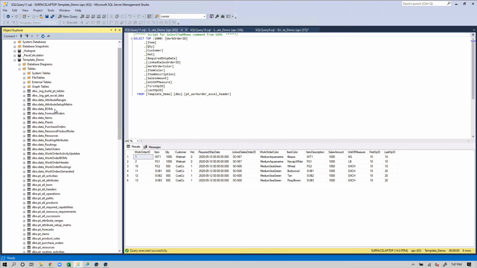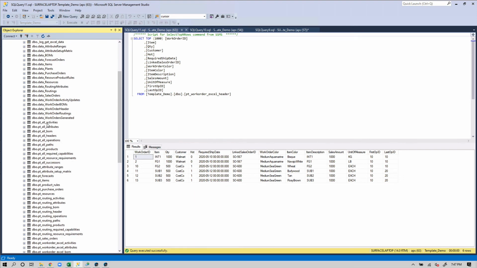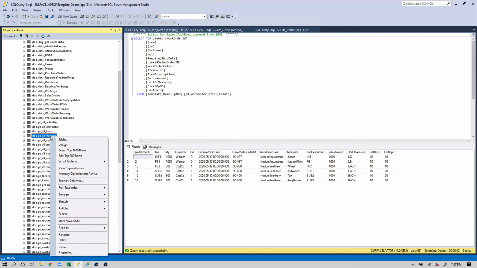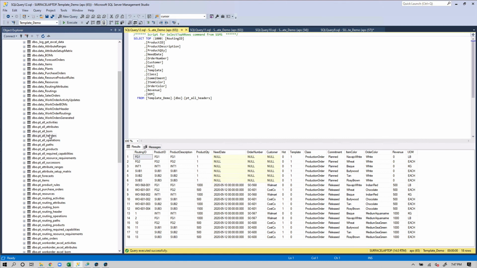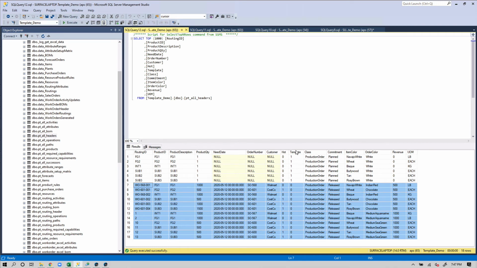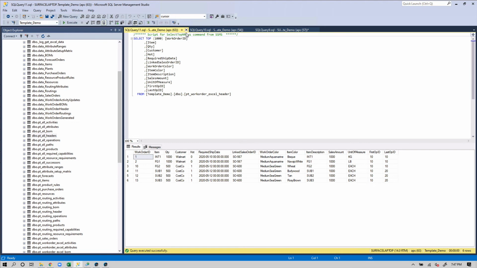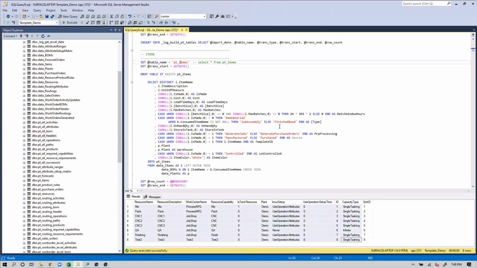But at the end of the day, what I do is I build a set of tables that combines all of these. So if I go to PT all headers, it just unions all the header tables together, all right? And you'll notice when I run this that my template routings have a categorization of template true, and my work order routings all have a categorization where template is false, right? Not a template. So we tell Plan It Together what's a template or what's not a template in the header files, okay? And you'll get kind of used to that. So it's pretty straightforward in this procedure.